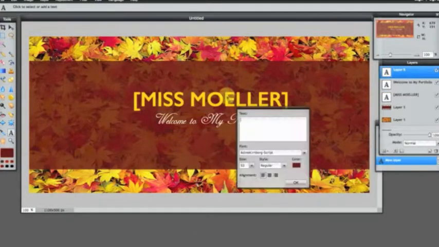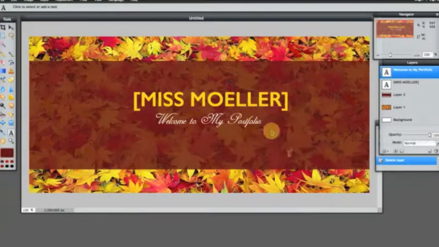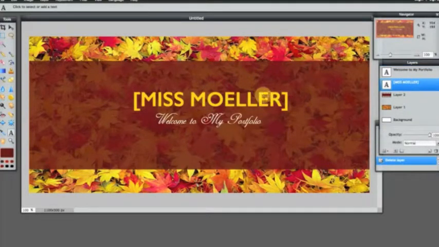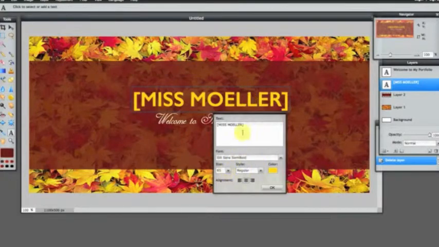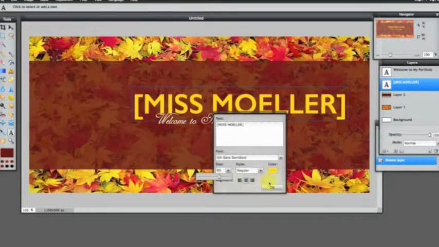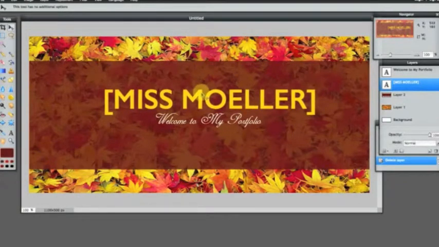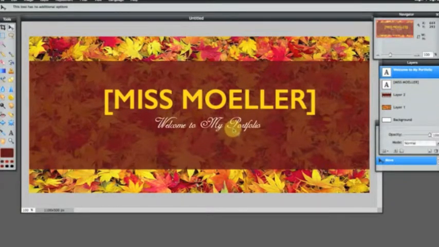What I'm going to do though is make this one bigger. So I clicked on the right layer. Always check your layers, make sure you're in the right layer. Make this one even bigger. There we go. So now they contrast pretty well. So I can have this here and welcome to my portfolio below. There we go. So now this could be my banner.